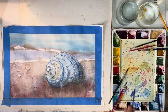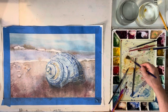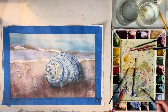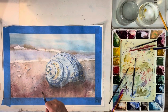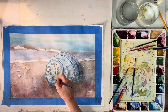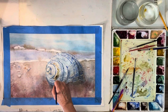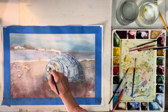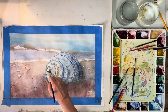Okay, we're gonna let that one dry a little while I mix up a little bit of yellow ochre with this blue. Now you can see it turns just a little bit on the green side. And I'm going to go ahead and put this in. When you can let your brush make the mark for you, I've learned the most beautiful marks are made just that way. Now this does have some wax on it. I can pick that up with a knife, and I think I will.